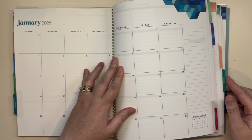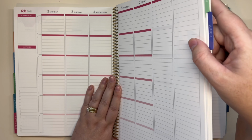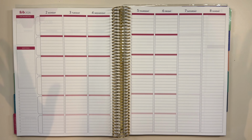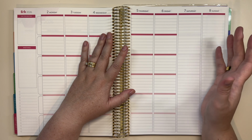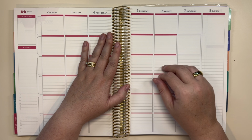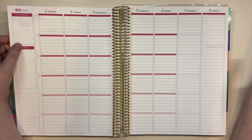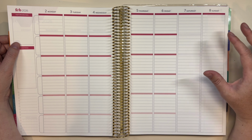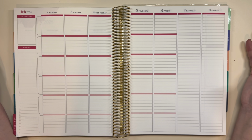Okay, guys, today is launch day. So if you're watching this, happy shopping. Like I said, I just get so thrilled to share this because it's a product that I have used yearly for a very long time. Now that I'm in an admin position, I don't rely as heavily on lesson plan pages, obviously, but I think this is a fantastic tool for teachers. It really does streamline your day and kind of keep you organized. And it's one that I would recommend for all teachers.